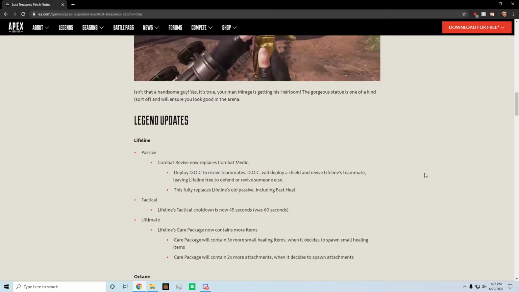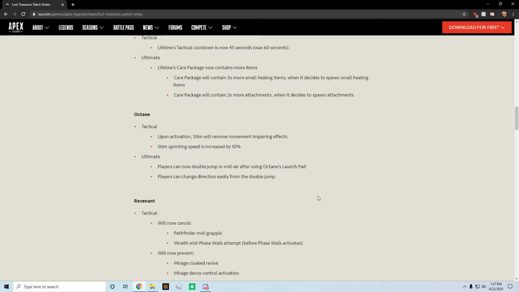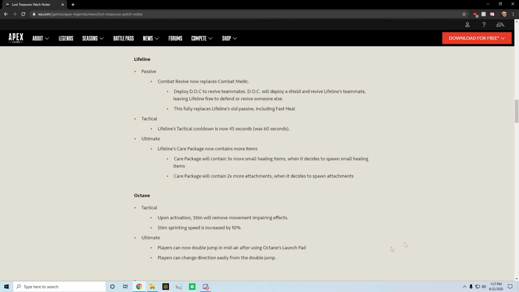Now, Octane's getting a buff that hopefully will help him out a lot. So upon using his tactical, you're going to be removing all impairing effects. So if you're slowed for some reason, activating that will get rid of the slow entirely. And an addition it already had before was you can't be slowed while you're using it. So now it's basically an auto get rid of all disadvantages. You can't be slowed anymore and you can get out of the fight or get somewhere.